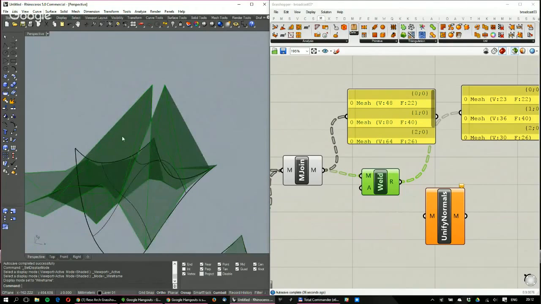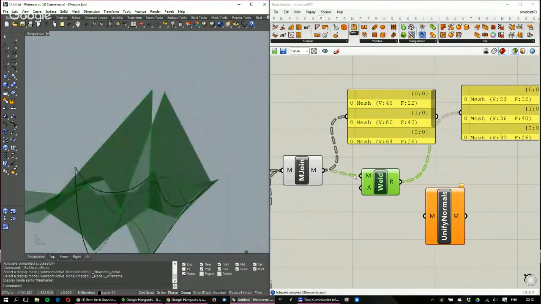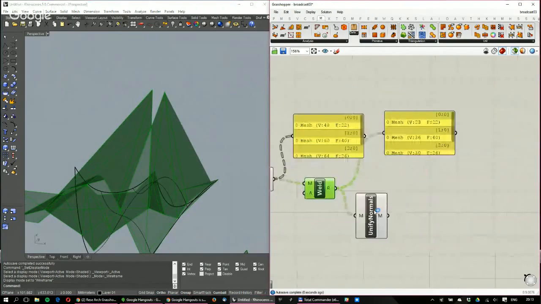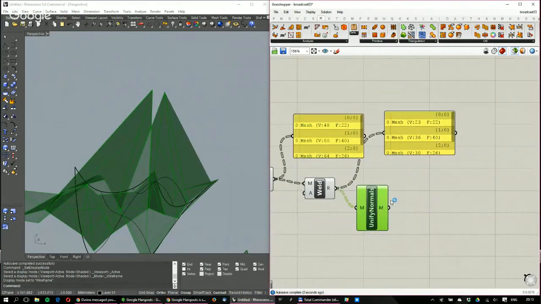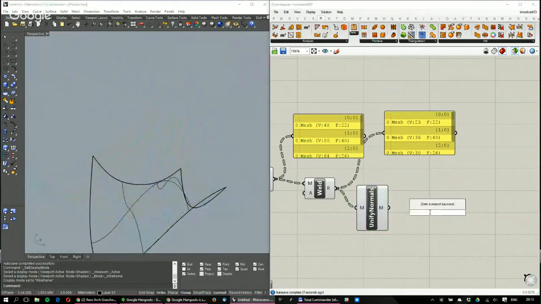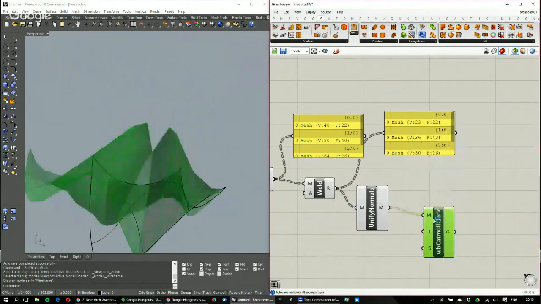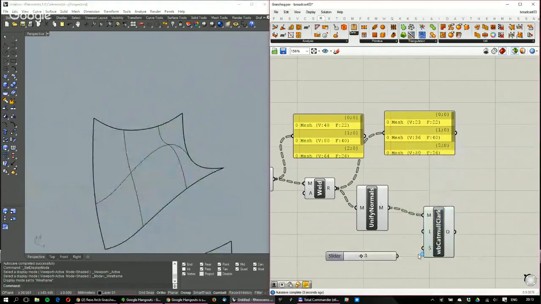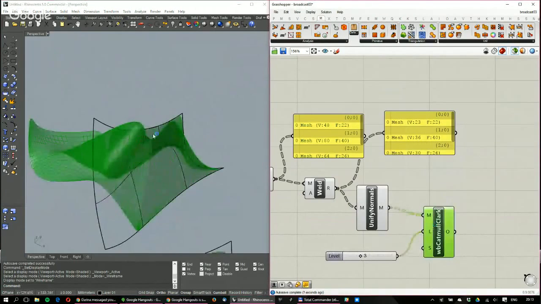Also, you should know where is the inside and where is the outside of the mesh. So I'm unifying the normals only because I want to make sure that everything is fine, and then I can do the capital part smoothing like this, and I can go 3 levels deep, maybe, I don't know.